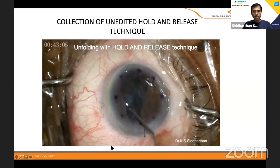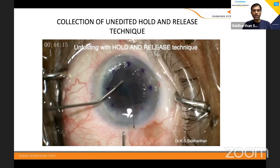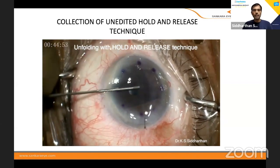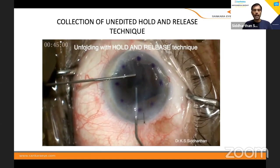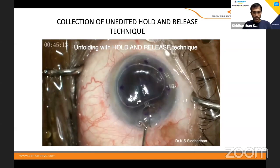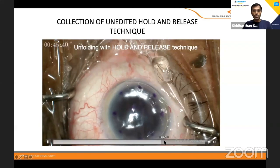Sometimes it may not open after trying a few times — the edges would have gotten stuck. In this position, almost 90% of your graft is open. Don't just keep trying. What you can do is hold the tissue and with air you can easily unfold it. I'm going inside — it's not opening — so I put air. Unlike DSEK, it will not open up by itself because it's already stuck. So put air, release the air, and inject saline well beyond the area of fold. Now see that the air will open it up. So if it's not opening, you can put air and release it.